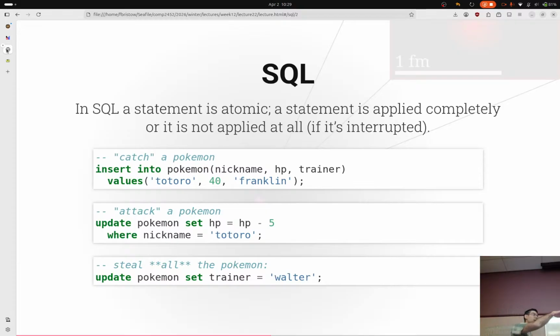Updating 5 million or 5 billion rows takes time. An observable amount of time from our perspective as humans. This would just take a while to run this query. But if our database management system is interrupted in any way, shape, or form, it will either be completed or it will not be completed, and it will just be in the original state that we were in. So it's like it never happened at all. Only one of those 2 states is going to happen here with SQL.